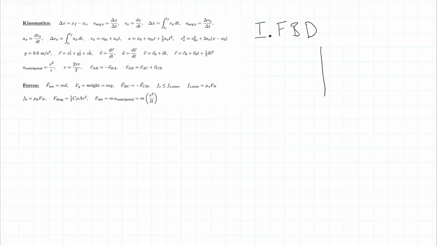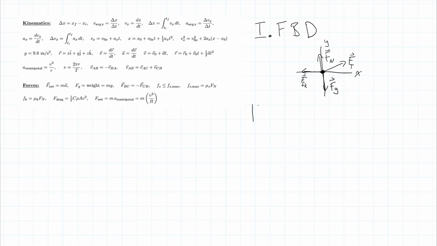And so you want to make sure to set up your axes, have an X and Y direction, put your object at the center, and then start drawing in whatever forces you have. Normal force going directly upwards, maybe a force from gravity going directly downwards. Any forces in your X direction. Sometimes we have something like a tension force, maybe an opposing force from kinetic friction. Those sorts of things. Always start with setting up your free body diagram.